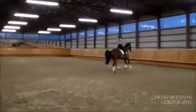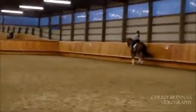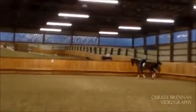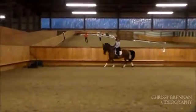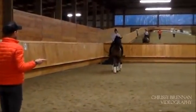Good. And whenever you start your first change, he's doing it. It doesn't look like you're asking for it. You've got to counter a few strides, get organized, then ask. Squeezing, releasing. Everybody tall, shoulders. Look where you're going. Still. Squeezing, releasing. Squeezing, releasing. Squeezing. Good.